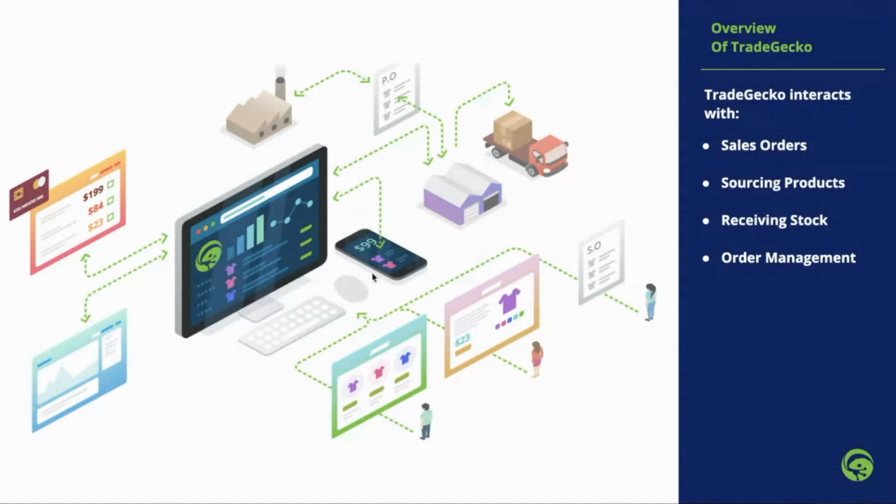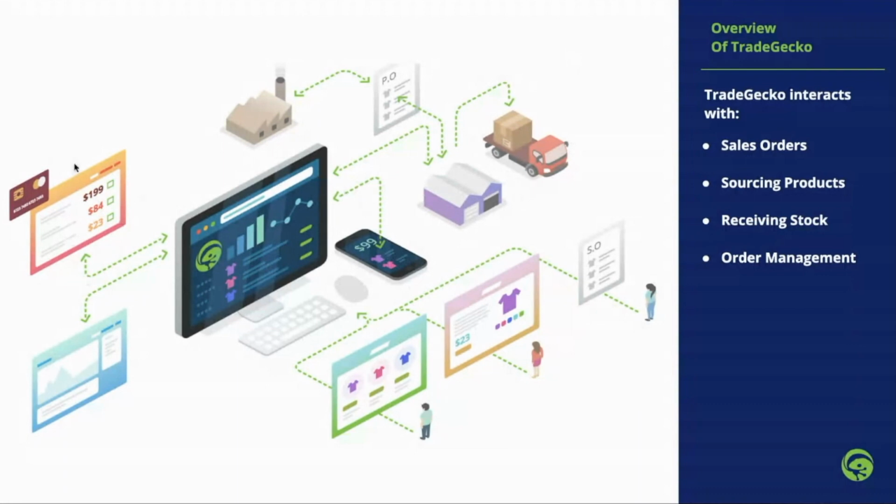We also help you streamline the orders that you're taking from your various sales channels, whether it's a manual order, a marketplace order, or an order that's come online from your e-commerce store. And if you're doing wholesale, we provide you with a mobile app as well, so that if you're on the road and you need to take orders from your clients, all of that fits nicely into the TradeGecko platform. And last but not least, we help you with the fulfillment process as well by connecting to different 3PLs, different aggregators like ShipStation, ShipIt, Easy Ship, and the like.